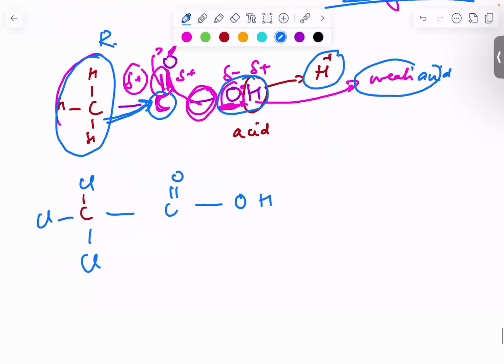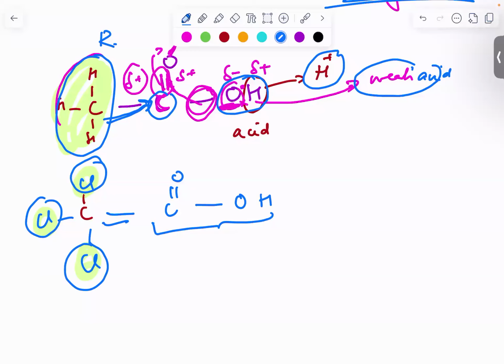Now come to this one. The rest of all the things would be the same. The only difference which you can see, beta, is these three chlorine atoms. Instead of the methyl group, now we have the chlorine atoms. And you know that chlorine atoms are electronegative in nature. All right. So they are not going to give any support to this carbon atom. Rather, they are going to take the support away.